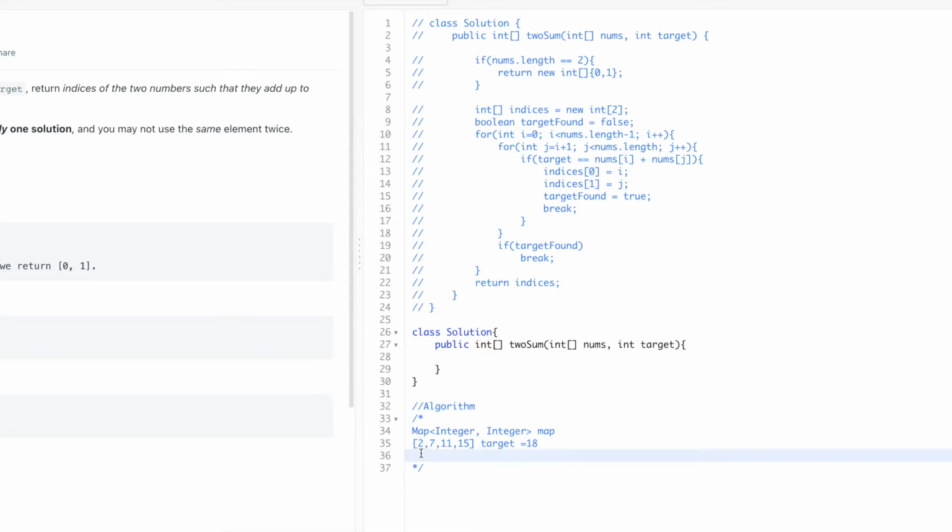So we're going to run a loop, right? It starts with 0 until 0, 1, 2, 3, and we're going to check if 18 minus 2 is already available in the map. For the first step, that is 16. Does the map contain a key called 16? No, because this map is currently empty. If it's not there, then we simply add it to the map. What do we add? We add the difference, and we also add the i value in the loop, which is basically 0, right?